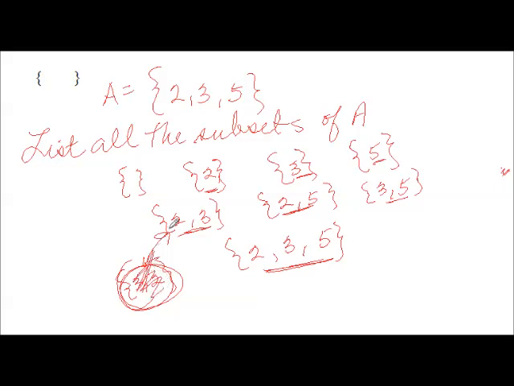So subsets, and the subset symbol is usually written like if you wanted to say that the empty set was a subset of 2, 3, and 5. It's this curvy symbol, a little bit like an inequality, but it's not, it's curvy. That means this is a subset of. Got that?